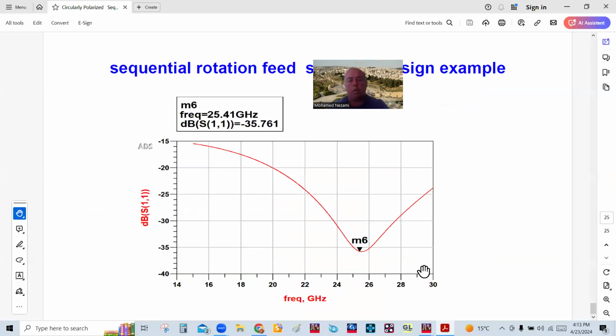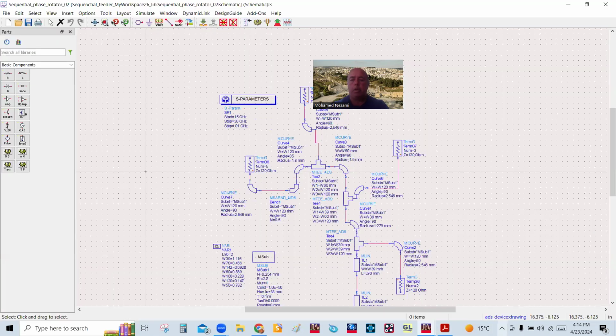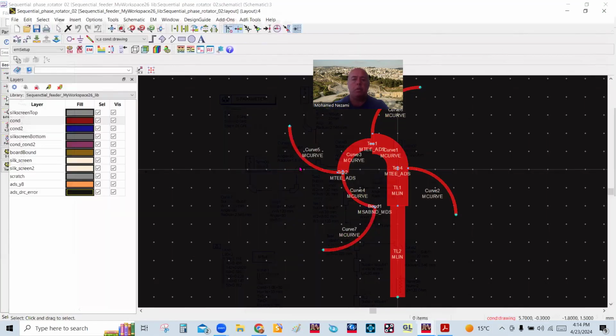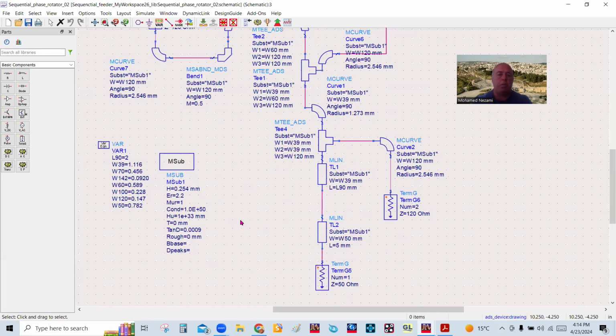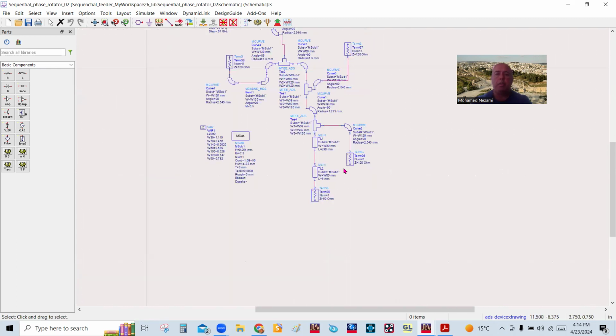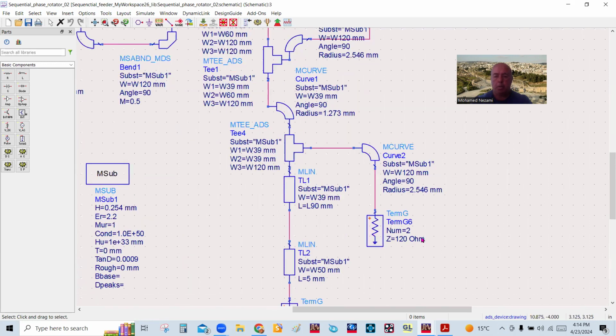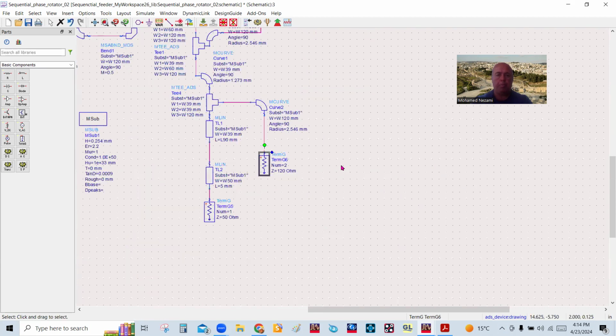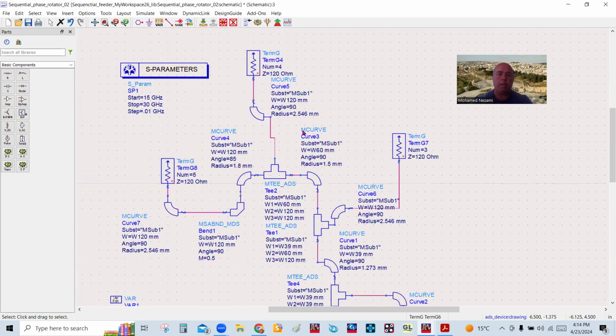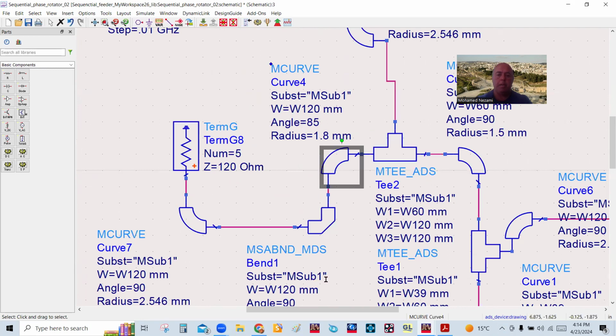So let's go ahead and look at the network in here. So let me close this. So this is what I did here. The substrate I used, by the way, just if you're interested, is Duroid 2.2 Rogers material. That's 0.25 millimeter height. And this is what you see in here. So all of these are right now loaded with 120 degrees. So let's go to this guy here, since we have figured that this guy is really the phase shift. Let's simulate it first.